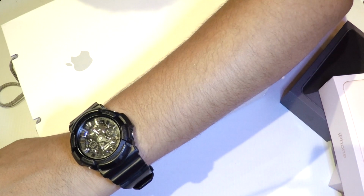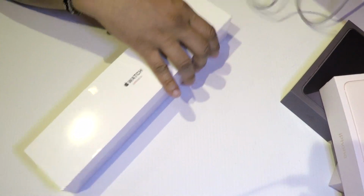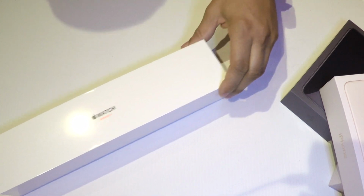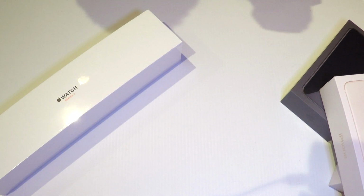It's finally here. Time to get rid of this again. My Apple Watch Series 3 is finally here. I waited 3 weeks for this. So this is what happened. I sold my other one, right? I sold my other one, thinking I was gonna be able to get the other one real quick. And I didn't.